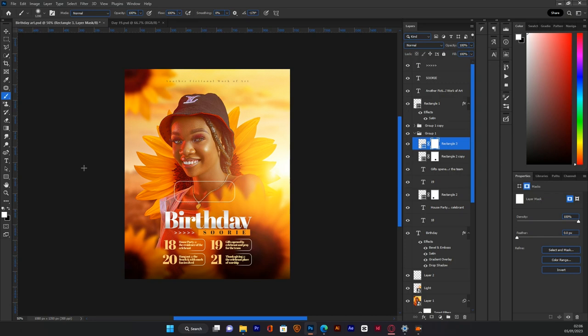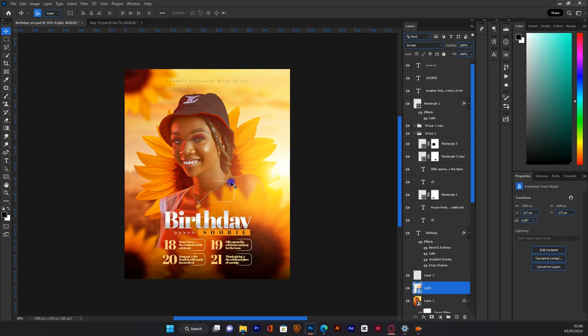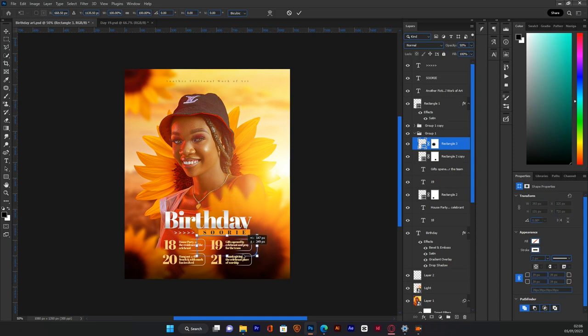So you put off your caps lock, reduce the size, and then remember what I told you, it's in white, right? So when it's in white, your foreground color, which is this one here, should be black. So you press X. Then you press like this, and you can see how this was created. So yeah, that's it. Just drag it there, and just press Ctrl T. You can drag it down, and you can see that that's exactly what we're talking about.